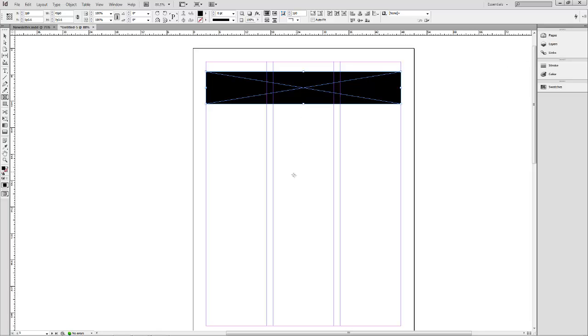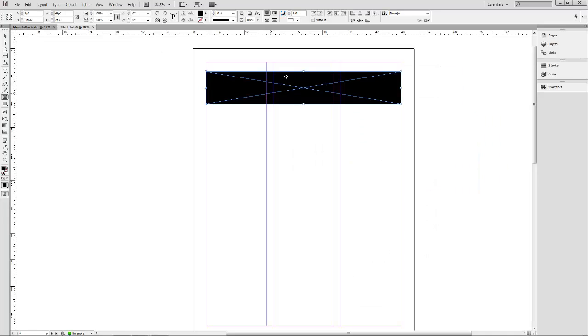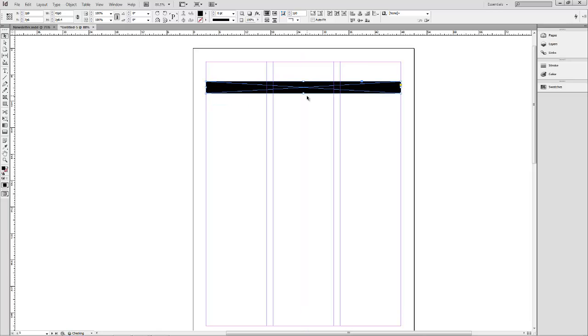This rectangle will be analogous to the rectangle we see here, which is utilized to create a fantastic border to separate the title of the newsletter from the rest of the document. Since this is quite big, we can go ahead and change the size of this rectangle by dragging and dropping until we get the desired size. Once we move it to the desired location, we're done working with the rectangle frame tool.